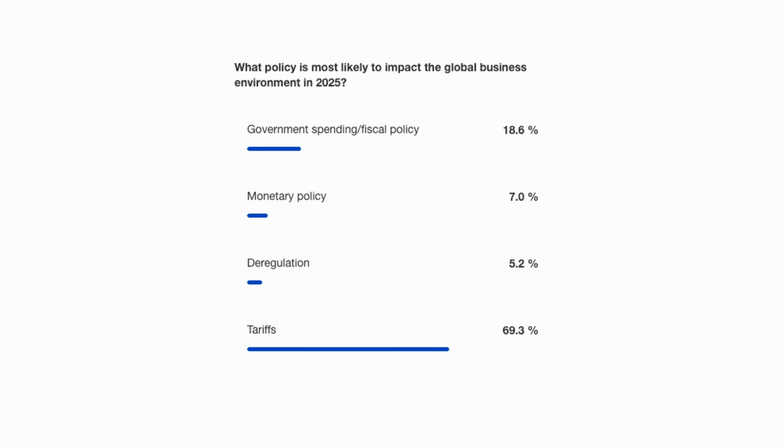Yeah. So I'll be curious to see if the print media is right, and sure enough, it wins with 69% of you saying tariffs, with government spending and fiscal policy at 19%, with the other two lagging very far behind. And I guess this is one of those polls, Jackie, where we're not surprised by the answer. No, and again, from what we've talked about today, of course, is the uncertainty on the impacts of these tariffs.